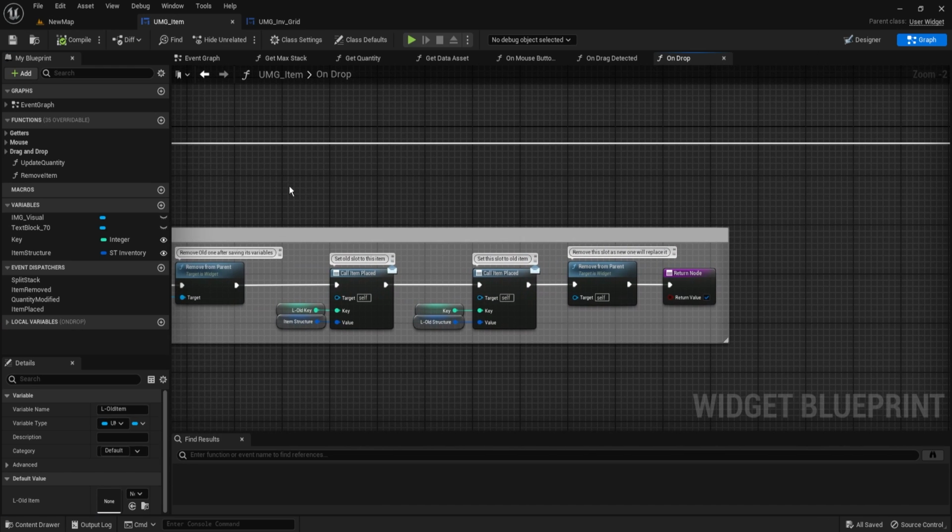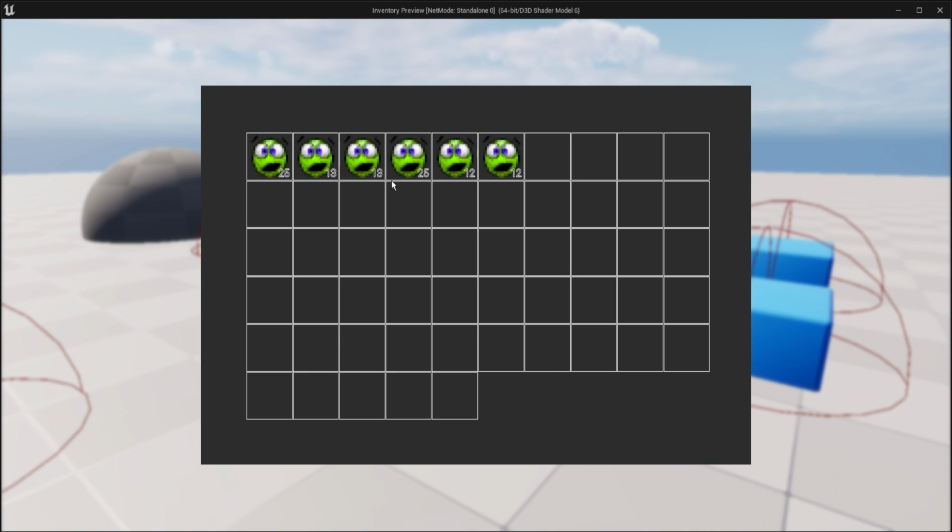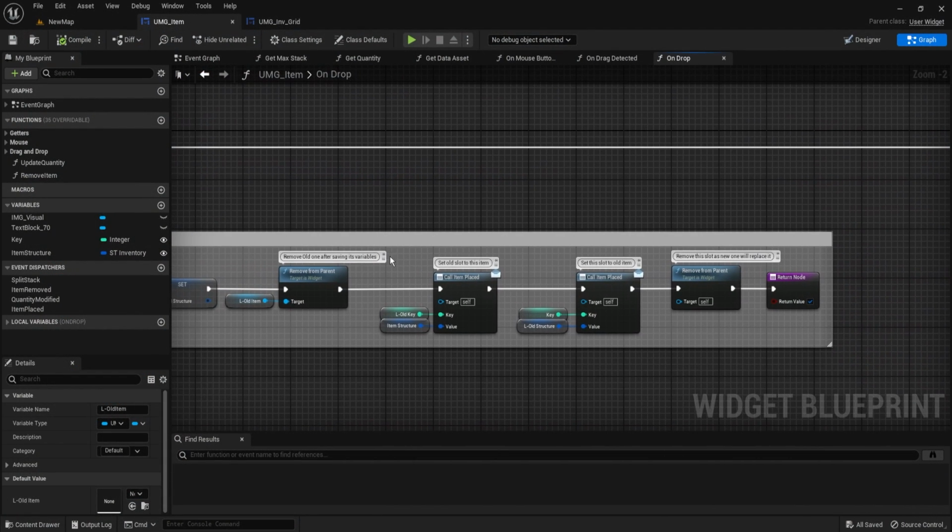So next we want to make it so that if we double click on an item, it will drag them all back together. So in the case where we go and pick up two of these and split them all up, if we double click, they'll all merge into one thing as long as there is enough space. Let's do that. So this is going to take place in the item once again, and for this, it's rather simple.